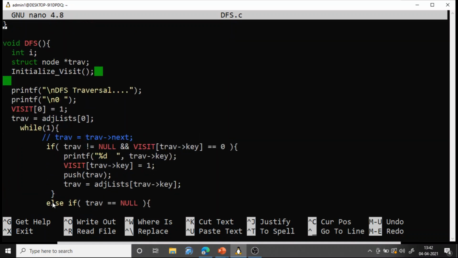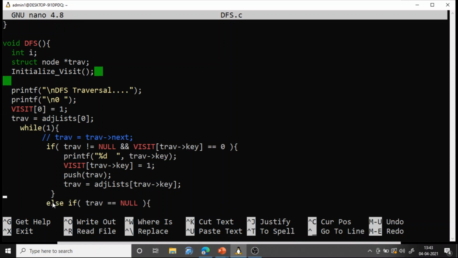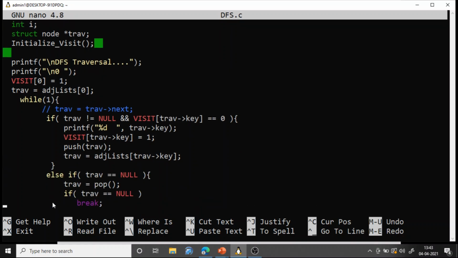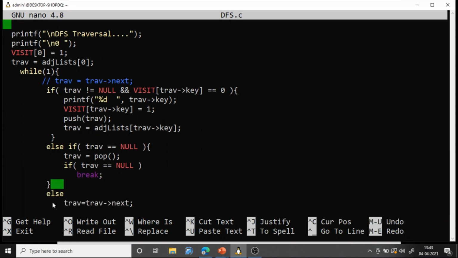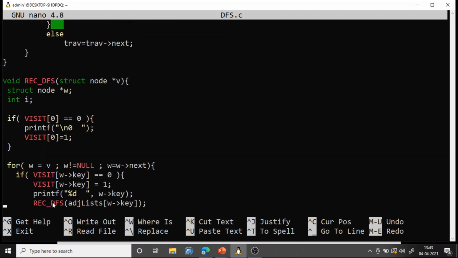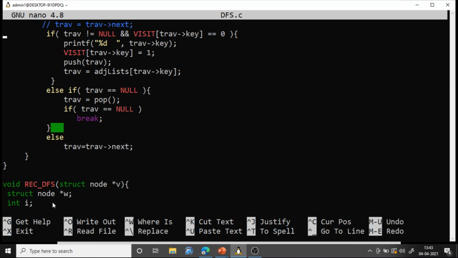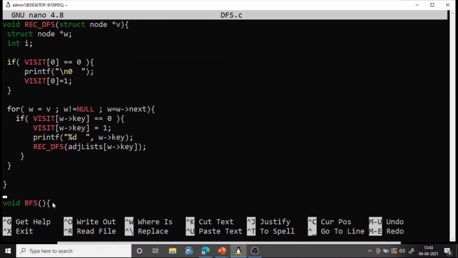This non-recursive part is not given, but the explanation in the textbook clearly explains what is happening in the stack and all those things. So I wanted you to understand, so I wrote this code. You should also write this code, so that you know really what is happening. Whereas in the recursive code, whatever we have discussed in the non-recursive code will all happen automatically.